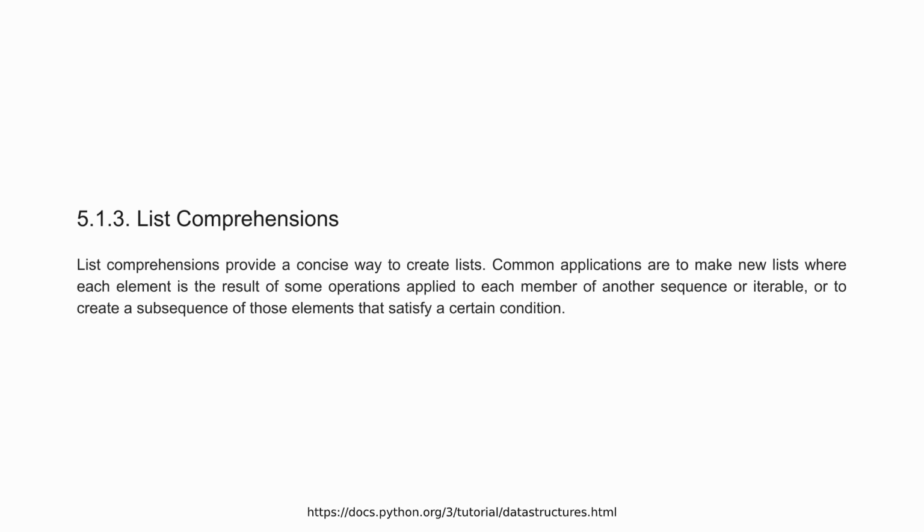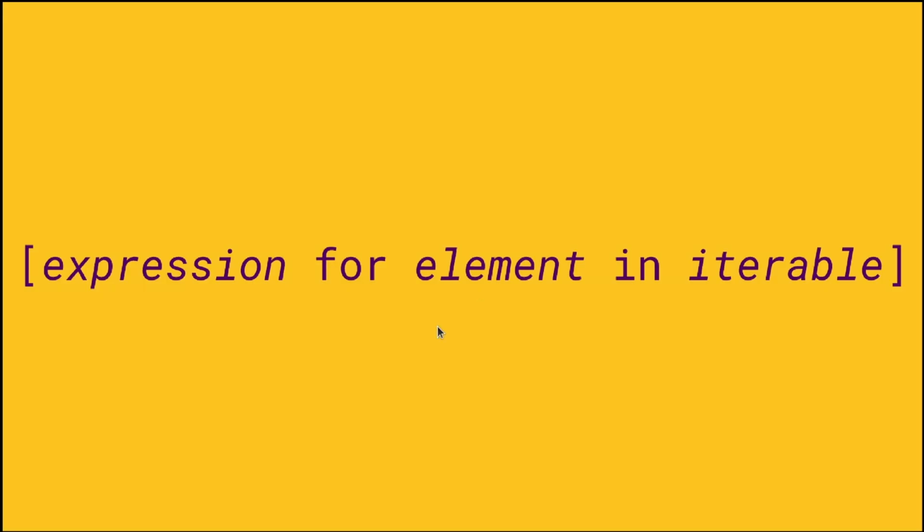It provides you a simple way to create lists with an iterable or an existing list in a single line. Let's look at the syntax. List comprehensions create lists using an iterable. The output elements are in the form of this expression, followed by a standard for loop surrounded by square brackets.